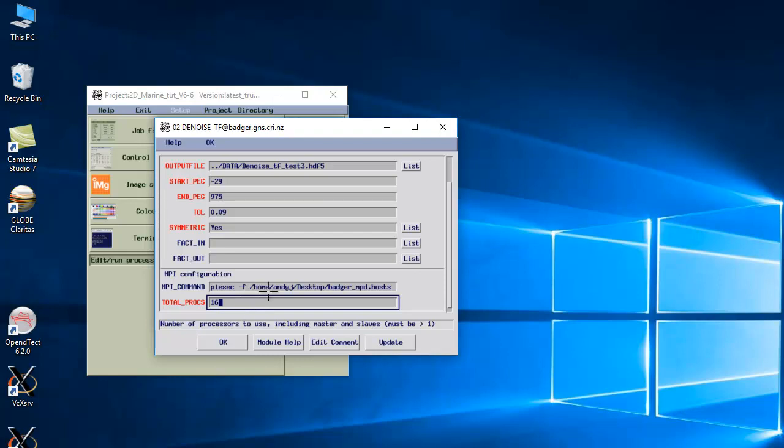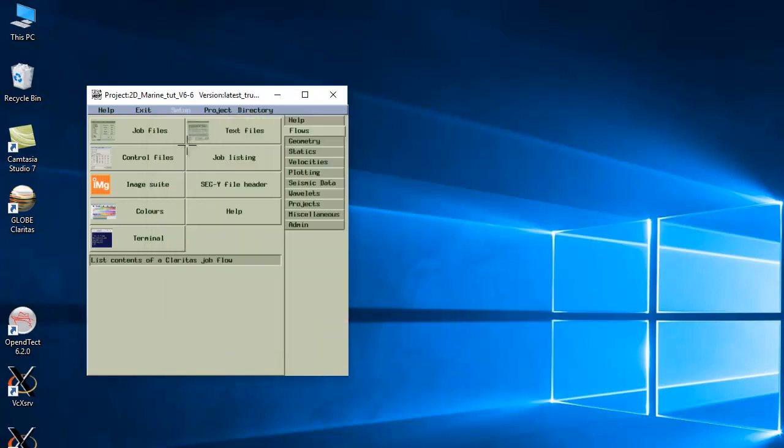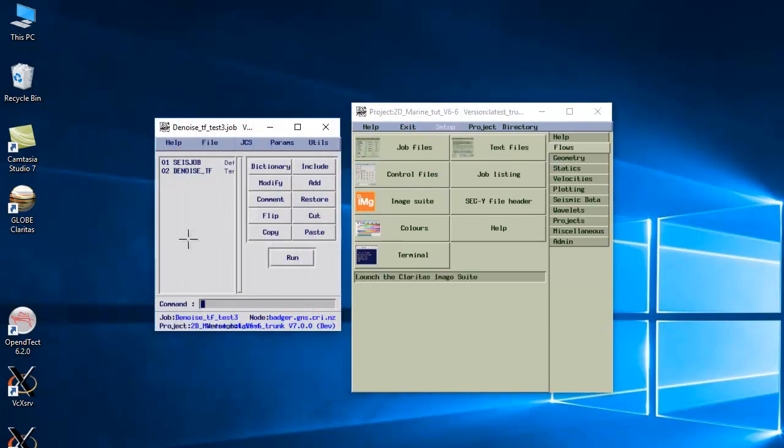We are still working on Dino TF. We've done some initial work in release 7.0 of Claritas for improving run times of this, and Mark's currently working on improving the quality of the results, getting it more stable, better at removing noise, but also better at preserving the signal. So hopefully with the new beta release, you should see a Dino TF that's faster to run, but hopefully also some improvement in the quality. But take a look and see whether it has any benefit to you on your data.